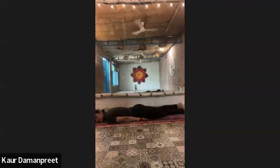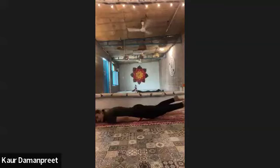Now, these exercises will be very helpful and beneficial for your back pain. So, if anyone is suffering from that, just remember these exercises. Okay, let's relax. Let's try with both the legs lifted up, slow and gentle. Three, hold it. Two, and one, gently down.